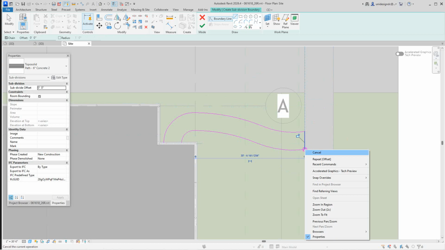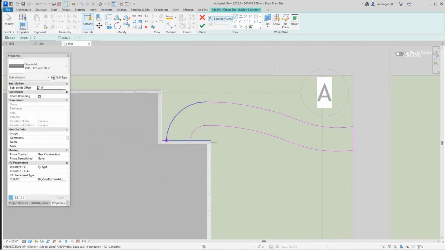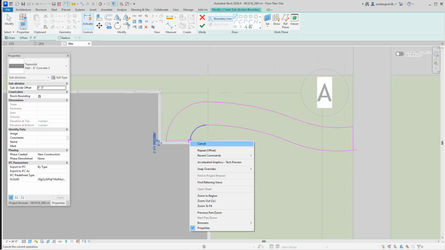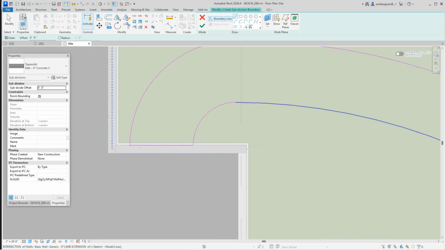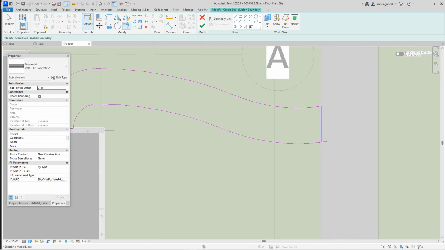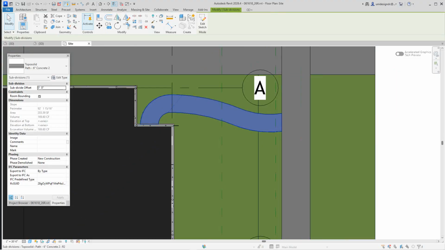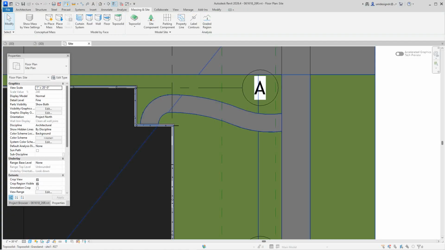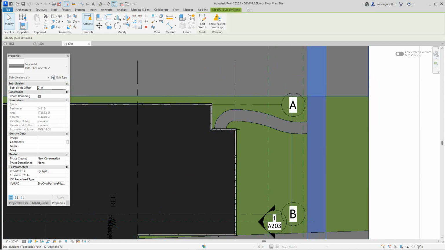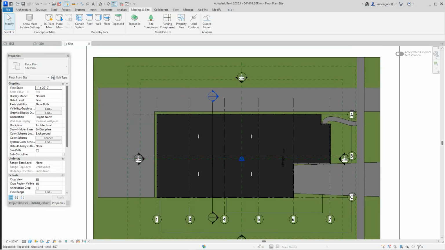Not quite what they had, but close. Go to here, to here. Then we have to clean these edges up. And we'll finish it. And we might want to bring this up. Let's take this up maybe 4 inches off the grass. This is also going to be up 4 inches, just to be slightly above. Okay, now we can add elements here.